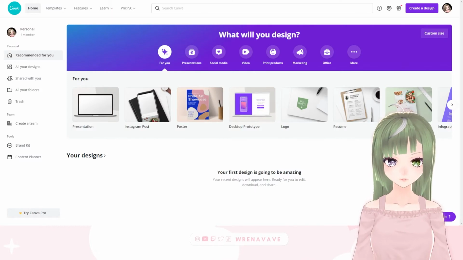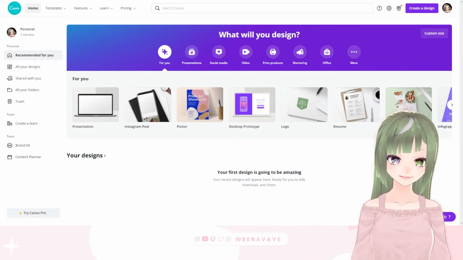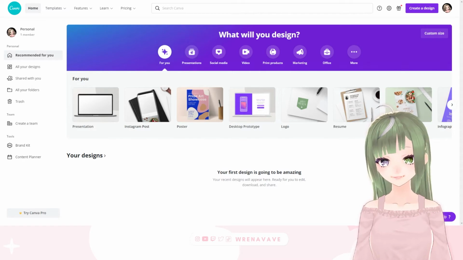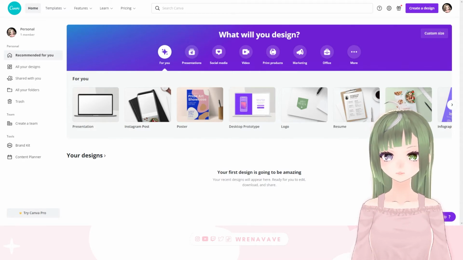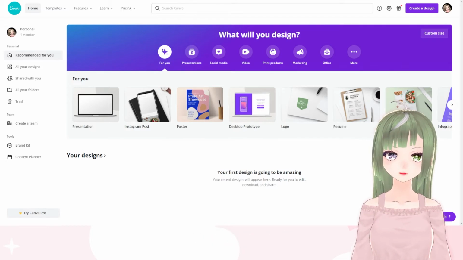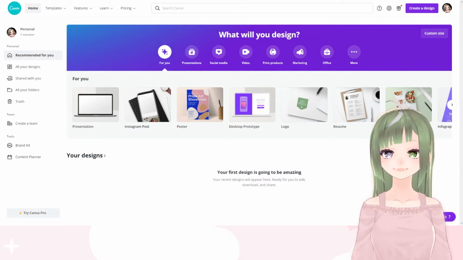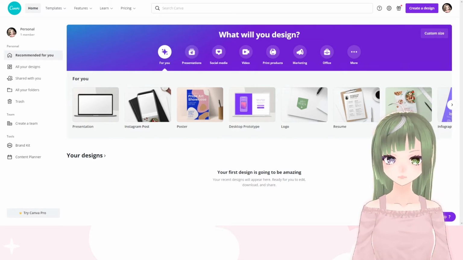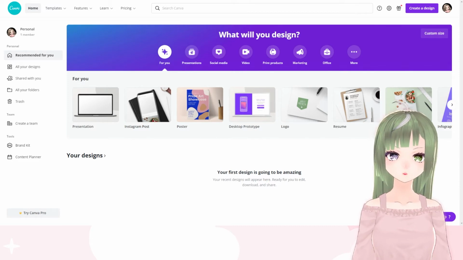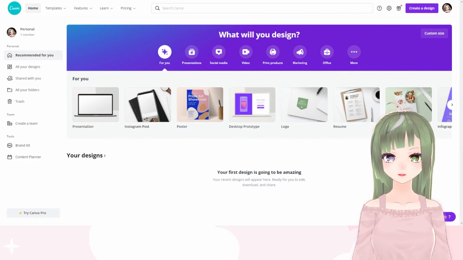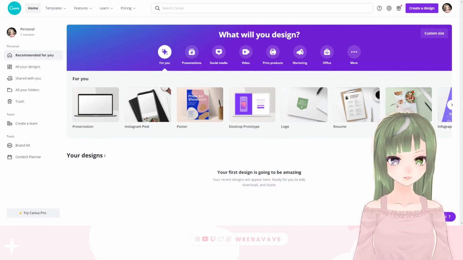Just a quick overview, Canva is just a graphics design website. It has a bunch of free stuff for almost all social platforms. For this tutorial, I'll be basing a theme on the model I'm using right now, the screen head model. She is going to be what I base my theme on. It's really important to have some sort of idea of what theme you want before you go into making your overlays, otherwise it's going to take a lot longer than you think.